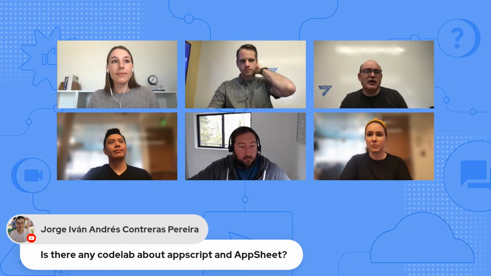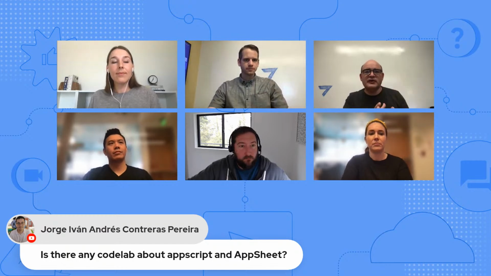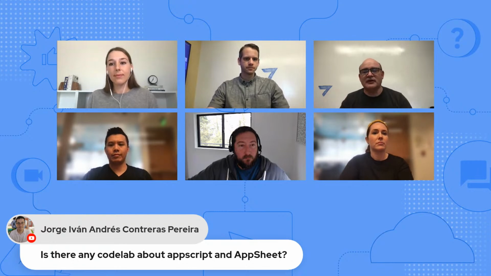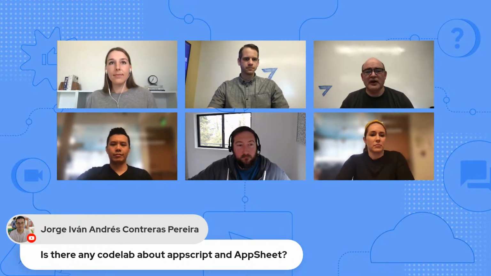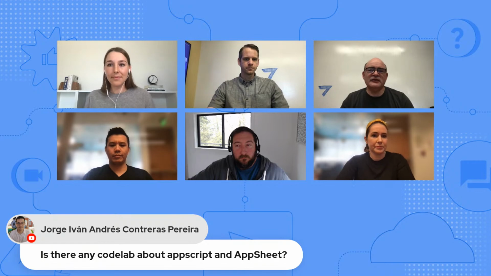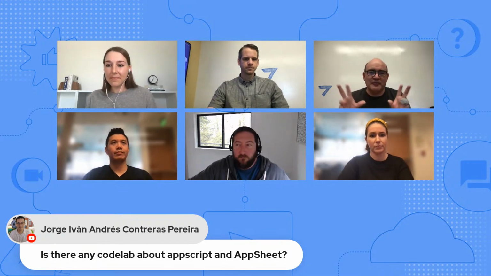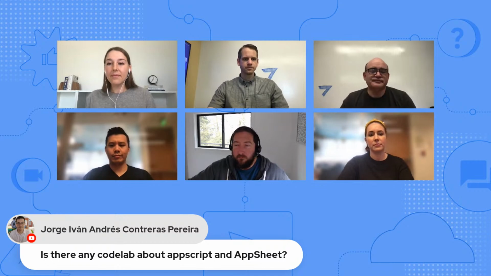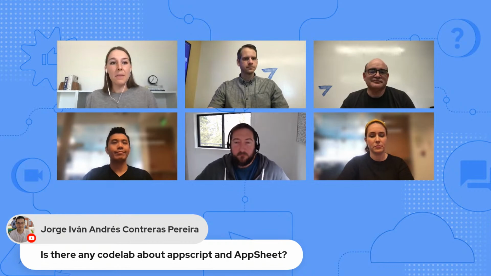Also, with Google I/O, we created a small code lab that walks through the same steps using the example AppSheet AppScript project. Stay tuned to that same link, and you can see all the AppSheet AppScript content. It'll be updated as we get more. We'll include that link specifically in the community as well, so you can reference it.